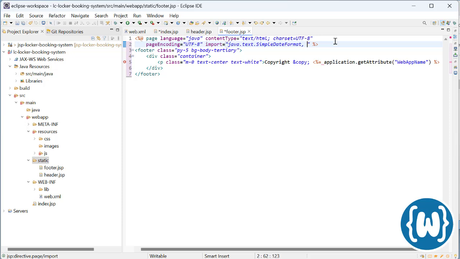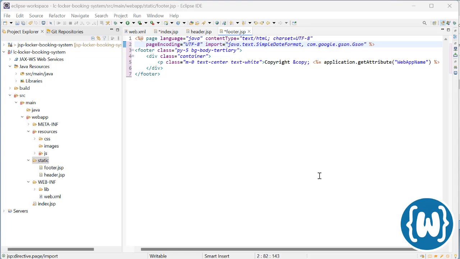So you can also import any other class by separating them with commas. For instance, we are still going to use the JSON in our footer when we are displaying our chart. So to import that, we are going to say com.google.gson.Gson. So for other classes that you want to import, all you need to do is put a comma and then you put the import statement.